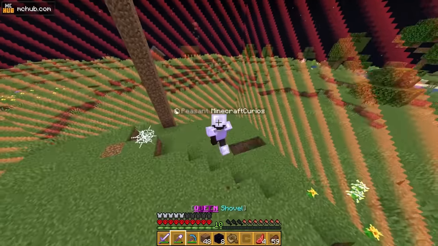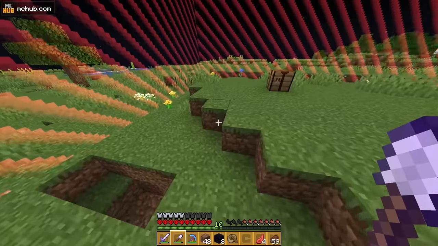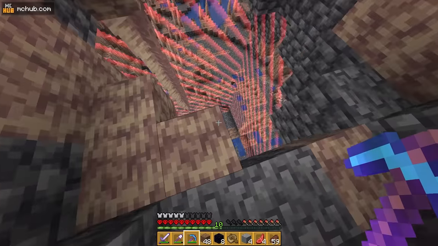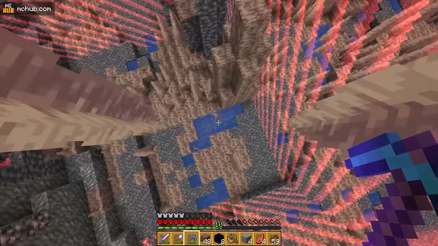Okay, I need to go underground, find a lava pool quickly. This is shrinking in now. I need to go down and find that lava pool and get some obsidian. Okay, where is it? I need to dig down a little bit further. Okay, here's the cave. Okay, there's a lot of water down here, so I can use this to get the lava out.